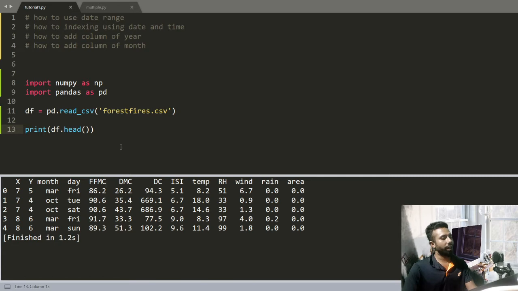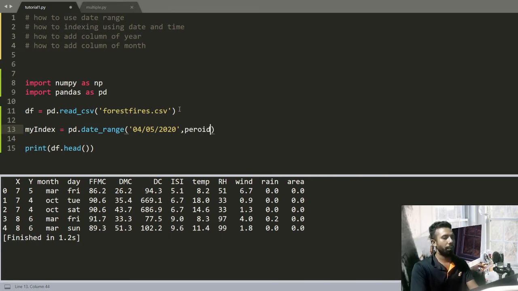Now I want to index this with some date. For that reason, write my index equal to pd.date_range. Give the starting date, let's give 04/05/2020, and give the periods.